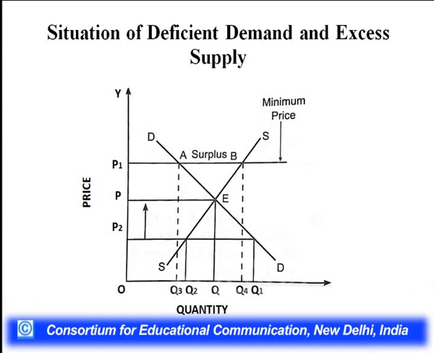So, this is a kind of distortion. This policy creates a kind of distortion in the free play of the market forces, but in the interest of the producers, many a time the government is compelled, forced to adopt this policy of floor price. Now, as a result of adopting the minimum support price, floor price, or price support, what may be its consequences? It is important to look into it.